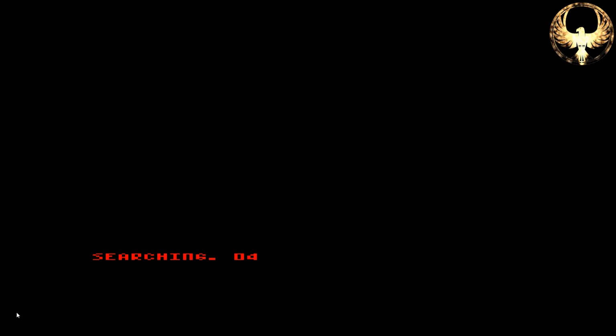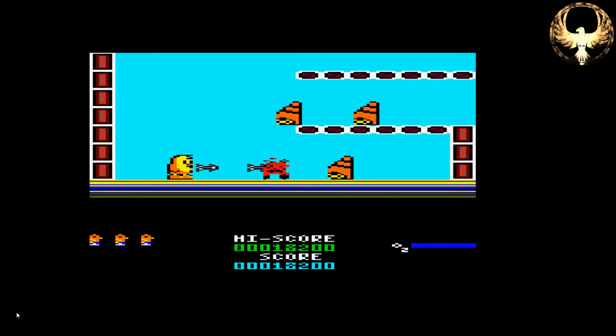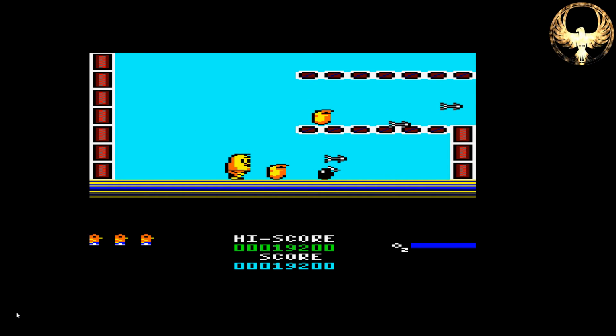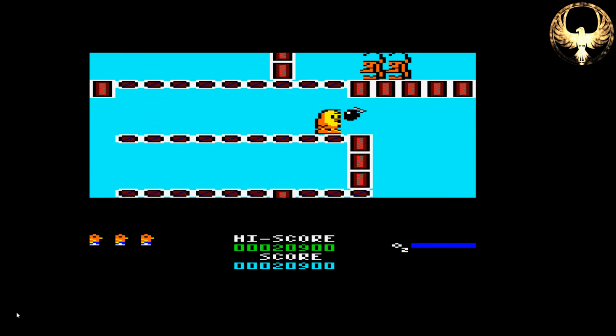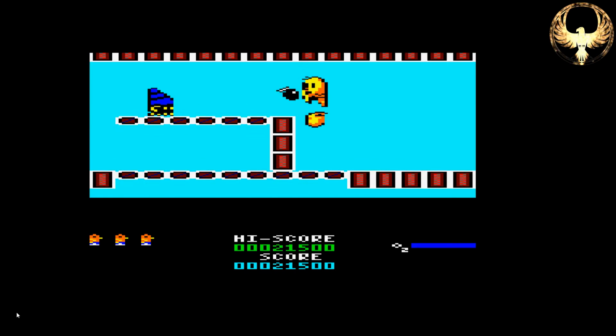So you can see here it is a multi-load, which is a shame, and we're not actually using tape, we're using disc, so I don't know why it keeps saying that. Maybe it's just one of those things that they didn't change in the final edit. But you can see there is a bomb. I can collect that now, and I can change my arrows to bombs. The idea of the game is that you are out to rescue your friends from the walrus before he has a chance to eat them.